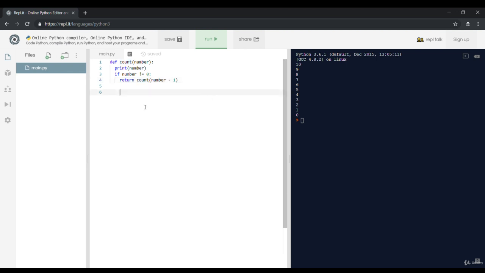Okay? So what does that mean? Let's look at it. All right? So it goes from 10, 9, 8, all the way down to 0. Okay? So this is a way where you can actually call this function count. This is the same function as here. And all it's doing is once you call this, it's going to go back in here and recursively call the function. Okay? This could mean a lot or be a lot, and we're actually going to look at an example.